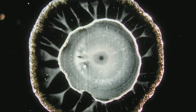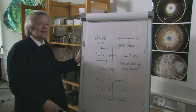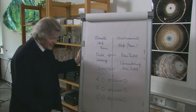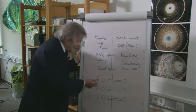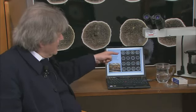We got a lot of people to come to a lecture hall here at the Institute, gave them all the same water, had them make drops at exactly the same time, collected all the drops, and then discovered that each individual produced different images from the same water. And here you can see the results.